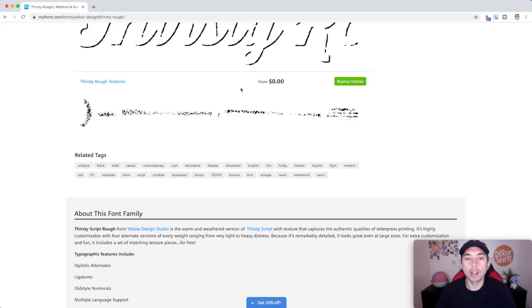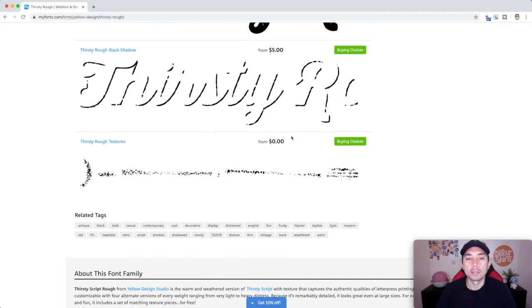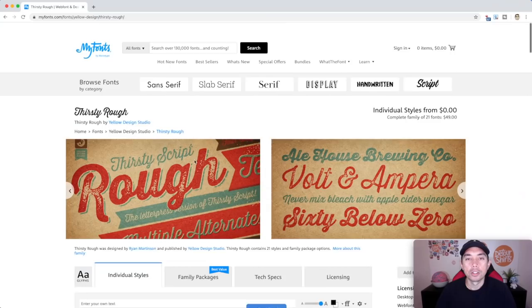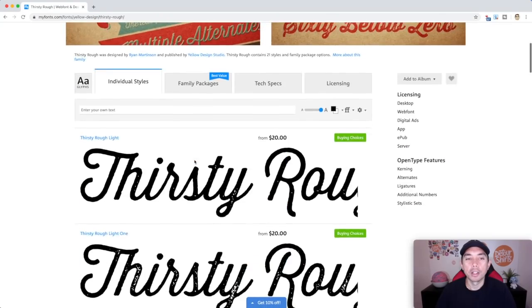So if you download these, you can make other things have the same texture in Affinity Designer. So you can use these textures, put it on something that doesn't have the texture, and then add the texture to it. So this is really cool to have, and it's free when you don't even have to buy the pack. You could download this right now if you wanted to. So all of these are rough. There is a clean version.